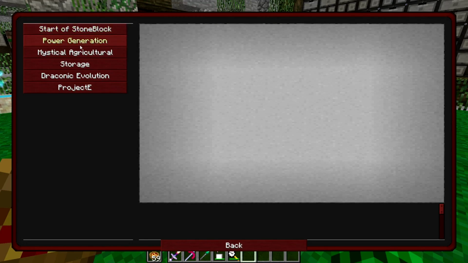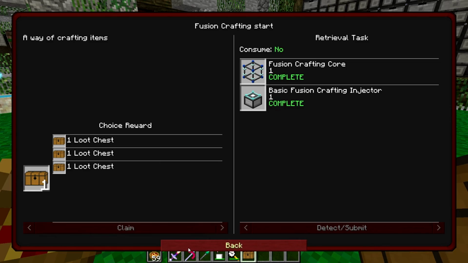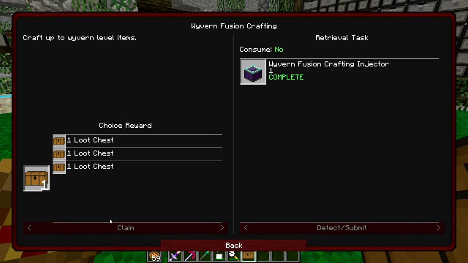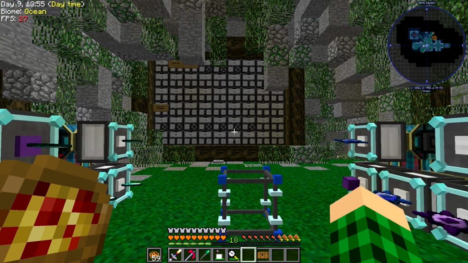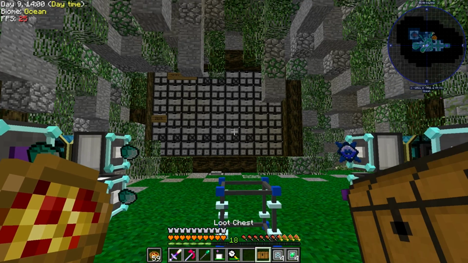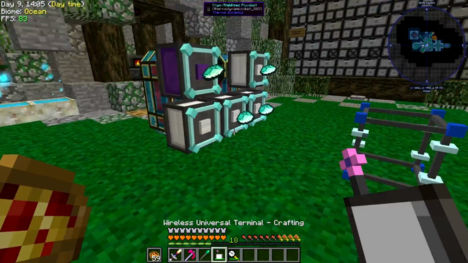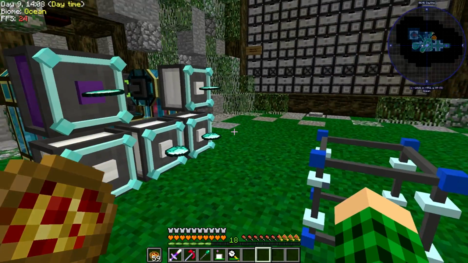Oh, we got a questicle. Quest. Is it Draconic Evolution? Ah, we didn't even claim this. Haha. Okay. We're not going to get to the awakened one probably today. Energy upgrades and speed upgrades for mechanism. It's fine. And chance cubes. Okay, so let's toss those in the system and get on with upgrading all of these.